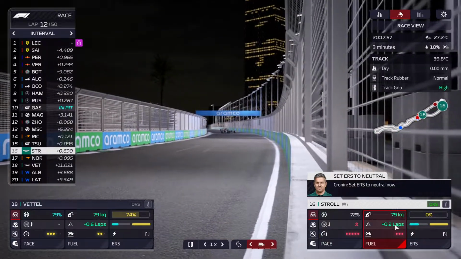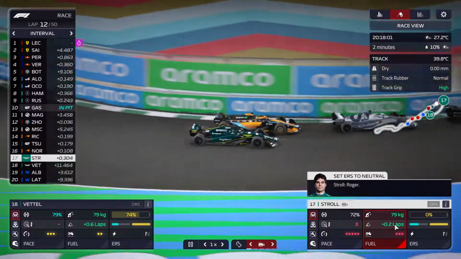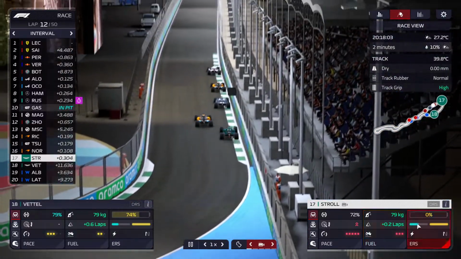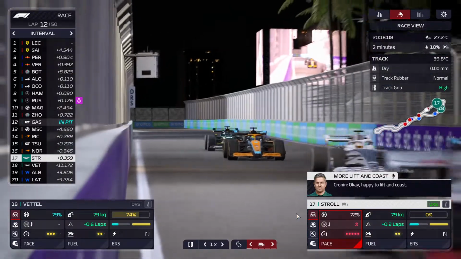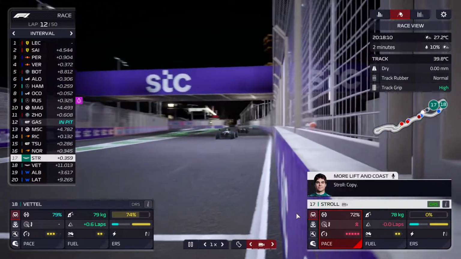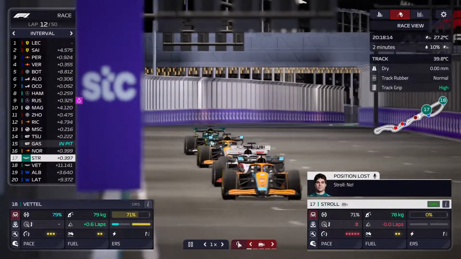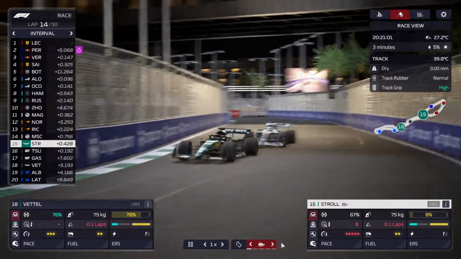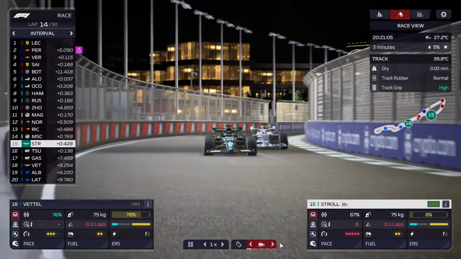Because we're going to need some of that battery back there. We're on 0% recharge. And that has come to get us as Lando Norris overtakes around the hairpin. Lifting coast. Copy. Just drop Lance's fuel down. No. Lance not happy by losing that position on lap 14 here.